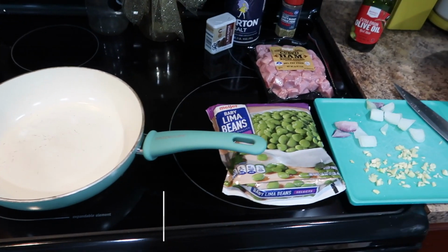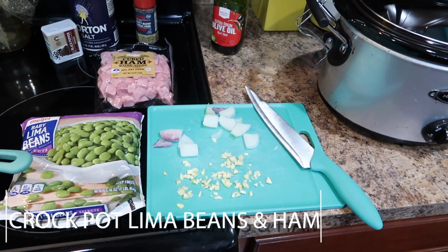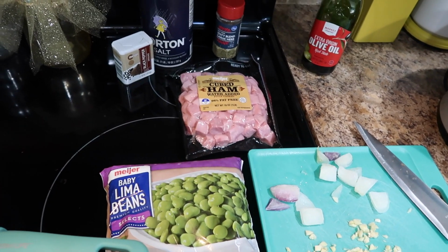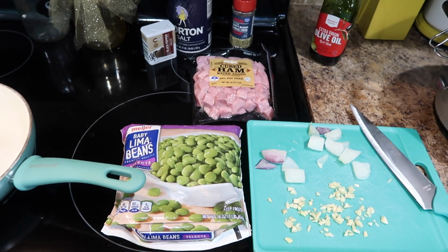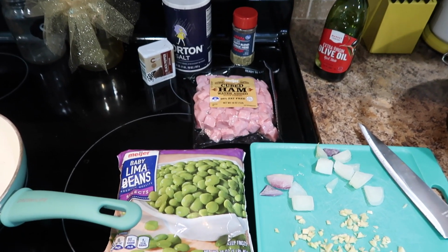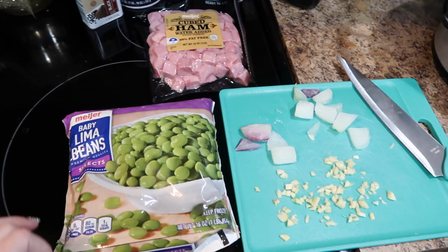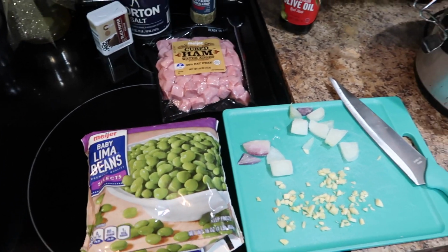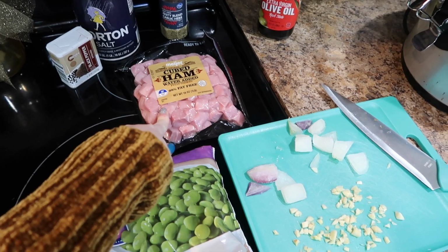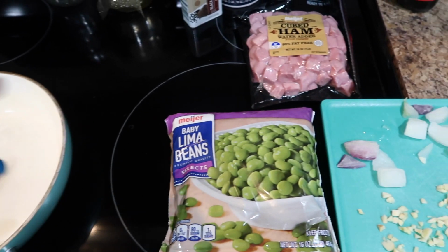Hey guys, I have been meaning to share this recipe with you all, and I'm actually missing one of my main ingredients, chicken stock or chicken broth. I usually use that instead of water when I make this in the crock pot, but water works just as well. My mom always made it with water, so I'm going to brown the ham a little bit with the garlic and onions in the pan to give it a little more flavor.